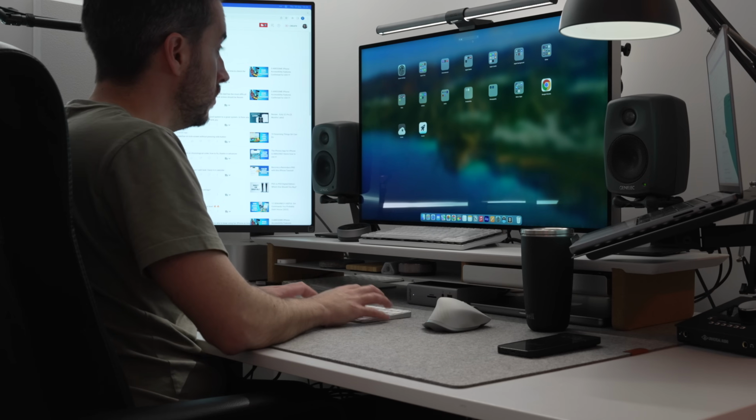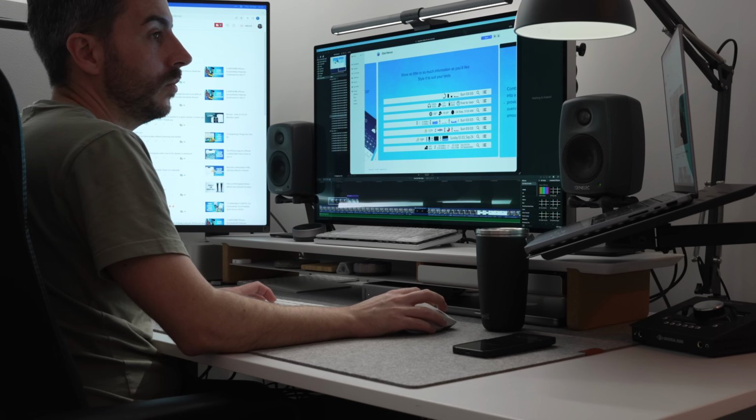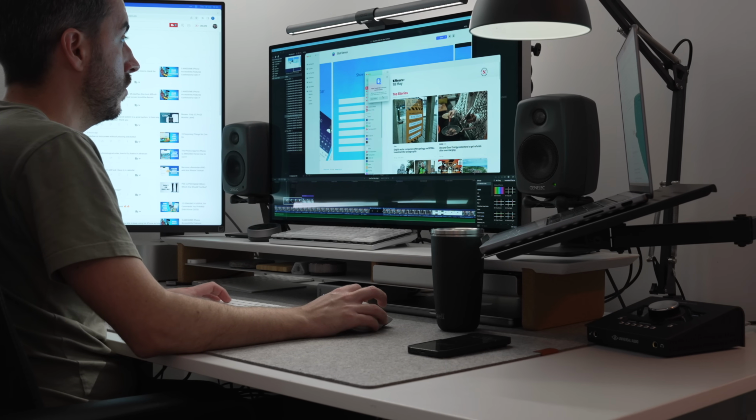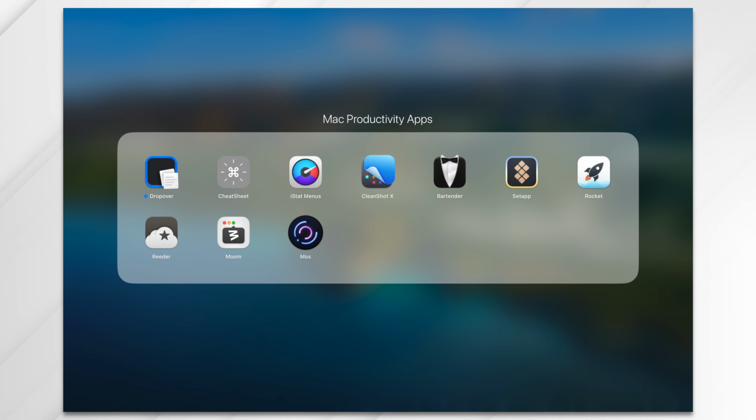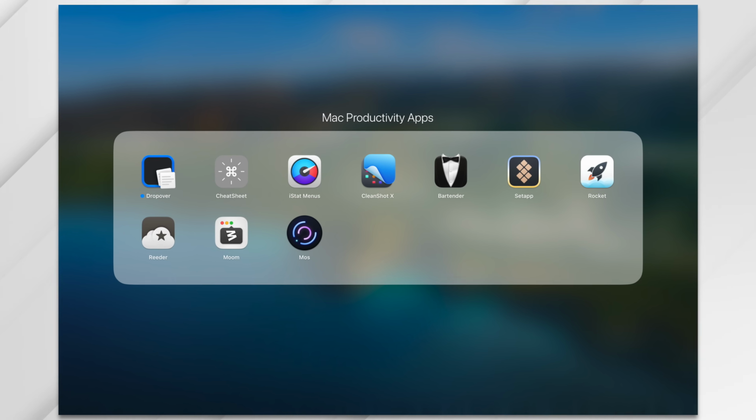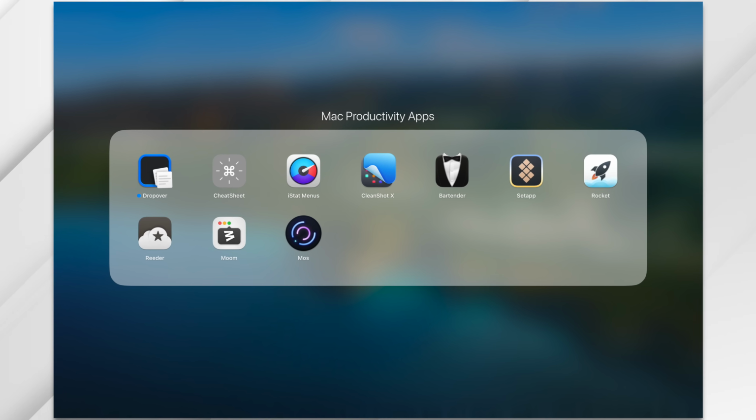I really like the Mac operating system. It's the reason why I've owned so many Mac computers over the years, but I'm very aware that it isn't perfect. Fortunately, there are lots of apps, some very low cost, some available in an app bundle, some even free, that you can download in seconds and use to massively improve your Mac experience.